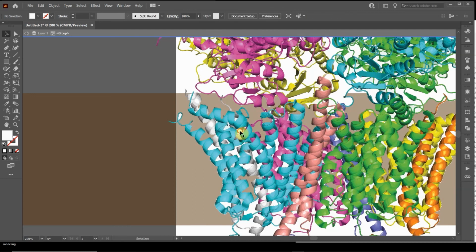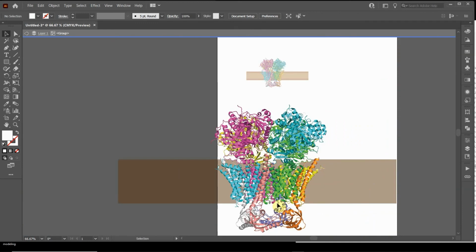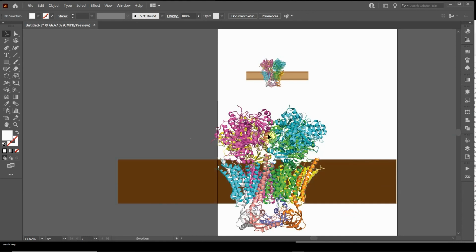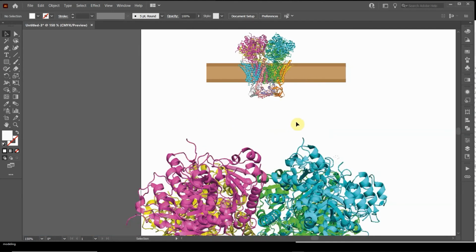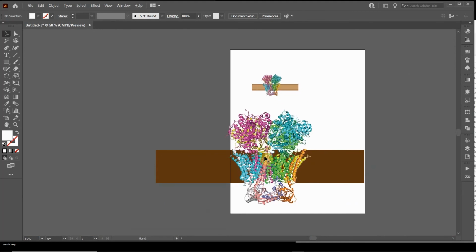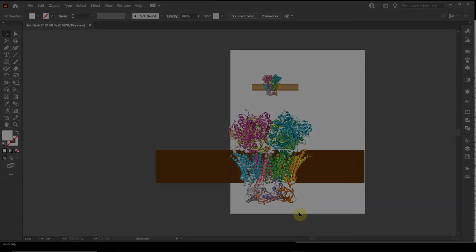So although it seems like it's taking a long time, it probably would take 30 minutes to go through here and delete everything, which in the grand scheme of things is not a lot of time. It might seem like a lot of time, but it's really not. Anyways, that would be how you would make it a perfect, high resolution. But notice that this is so small on this side that you can't really tell. But again, if you're drawing a larger image, then you might want to spend the time to delete each and every white object and have it in the high color mode. Alright, that's how you transfer things over from Pymol to Adobe Illustrator.